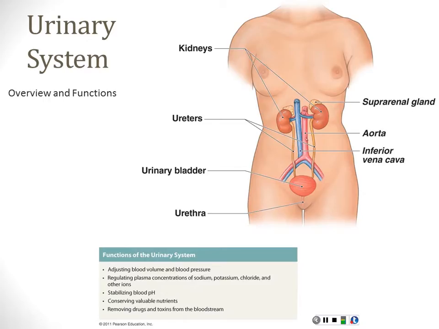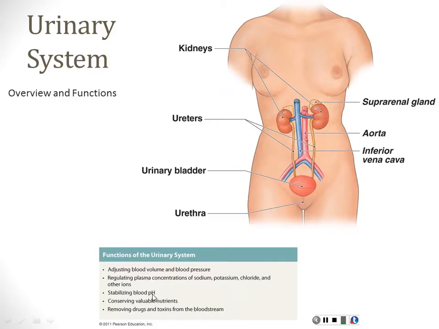So let's say you are somewhere where there's very low salt content. There really are places like that on Earth. Some of the rainforests, for example, have very low salt. So to keep your salt concentration at an appropriate level, one of the things the kidneys will do is reduce salt excretion, right? So you hold on to every little molecule of salt you can. We'll talk more about that later, but that's regulation of ions.